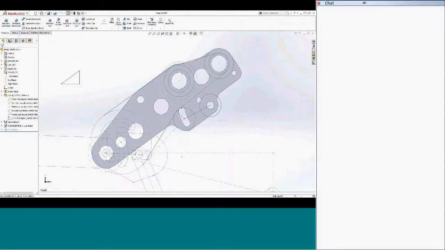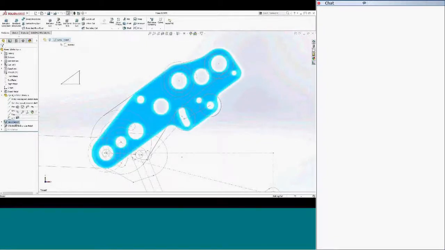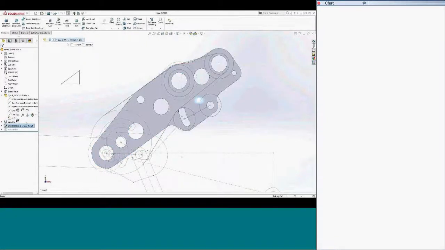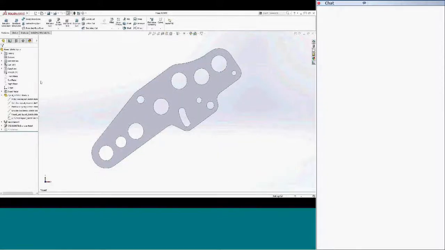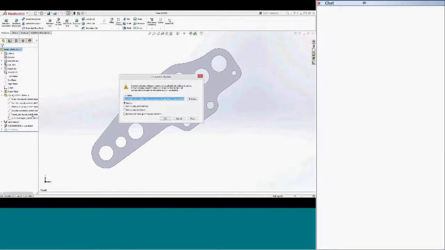By using the option that is available when we right click on the part, we convert our features to a single body, maintaining all references in any associated assemblies and drawings. Simply what we have to do is enter a new name and choose whether to preserve any sketches and reference geometry.